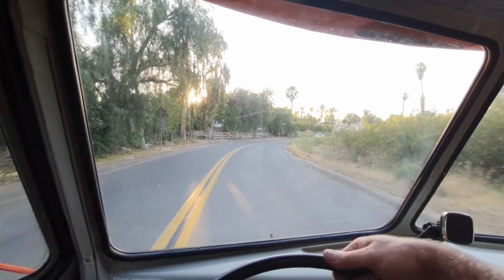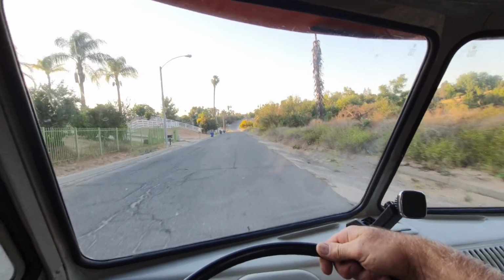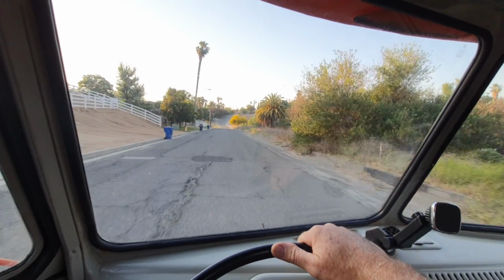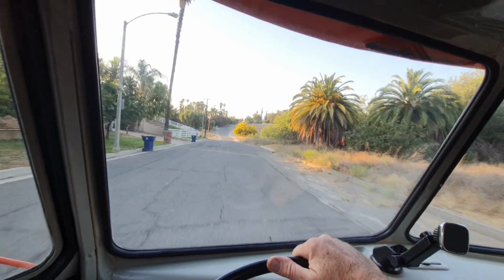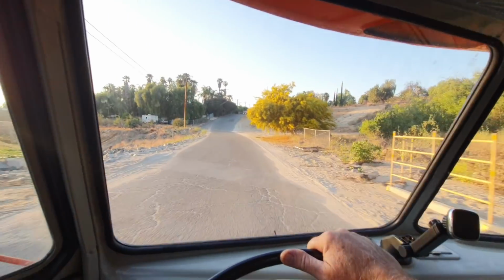It's inside the garage where it's nice and cool. That stock muffler is just something else, man. I'll tell you, that thing is so quiet, I can't hardly hear the engine.